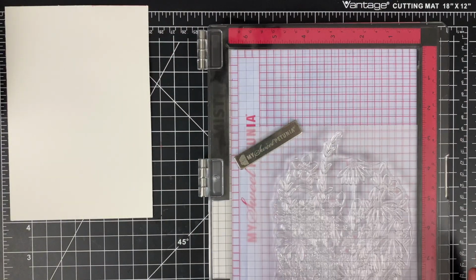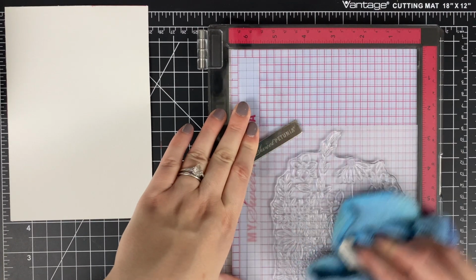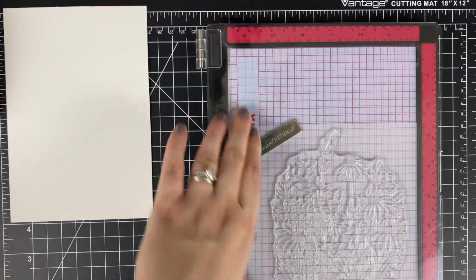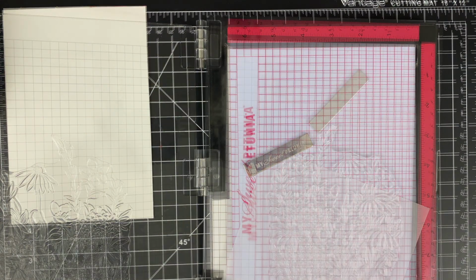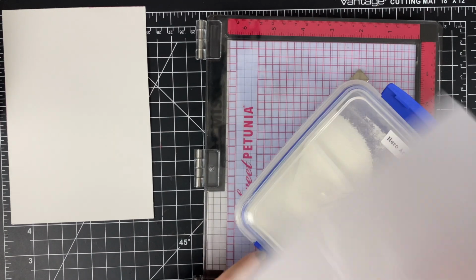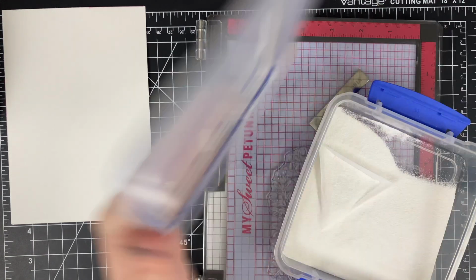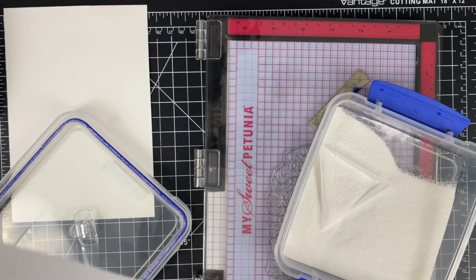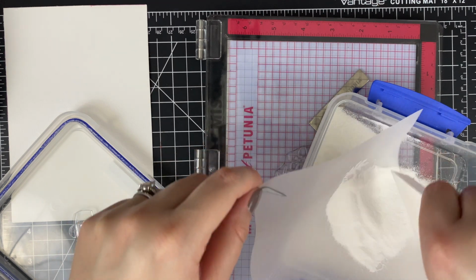And I'm just going to go ahead and stamp that down. And I'm using a cloth just to make sure I get a really good impression. And I'm going to heat emboss these blooms using Hero Arts' white embossing powder. This is just going to create a really fun see-through element on our card. And I thought I would just go ahead and get this step out of the way at the start. I also do this process twice since I am making 2 cards today.